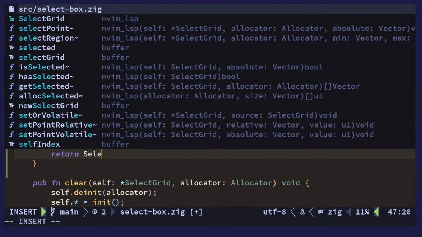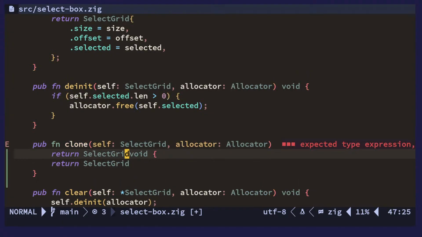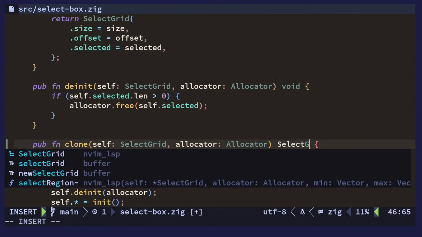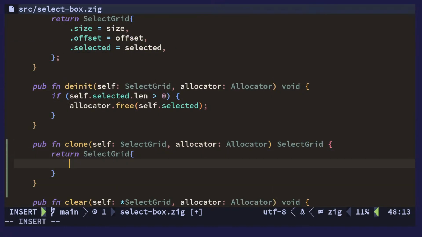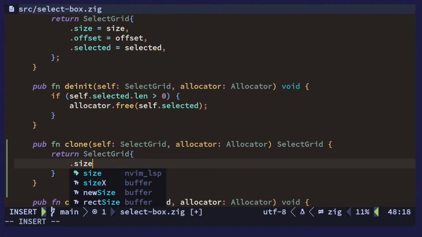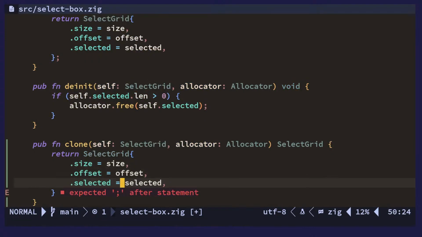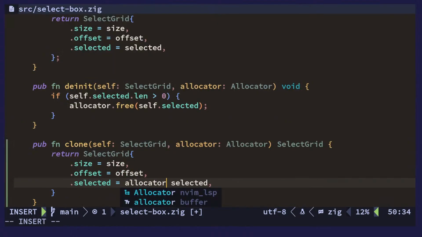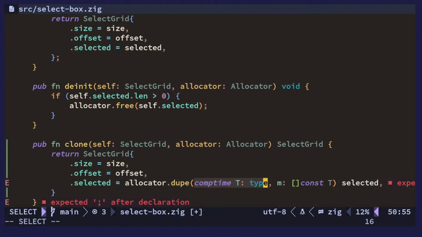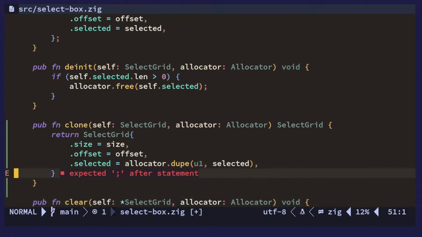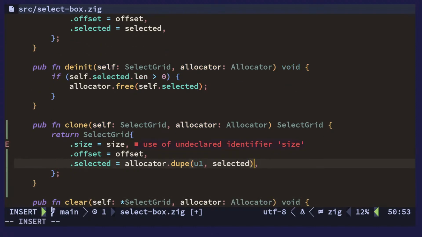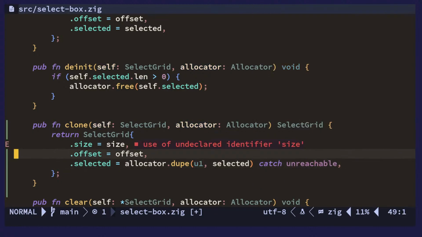So, oh yeah, select grid. Oops. It's gonna return as a clear grid, and we will set size to this, and this would be dupe this, and we just catch a reachable here.